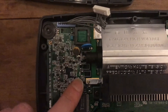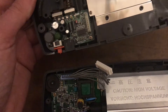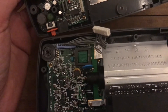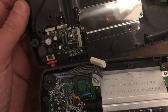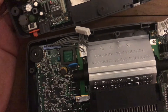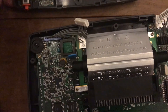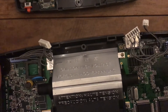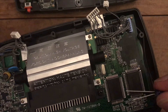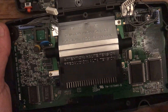This area is particularly crowded, and as you can see on the other side of the board, there are quite some things that could potentially push up against the caps. What you want to do is trim the legs, leaving a bit of space to make adjustments later on. I'm going to be replacing all of these and then I'll show the results.